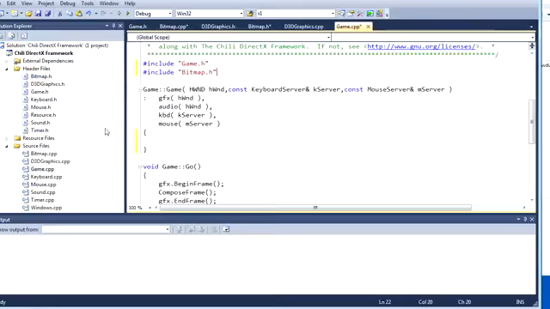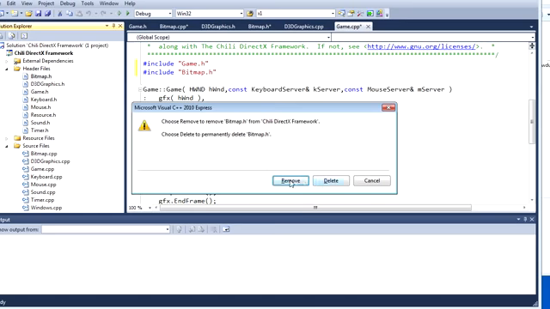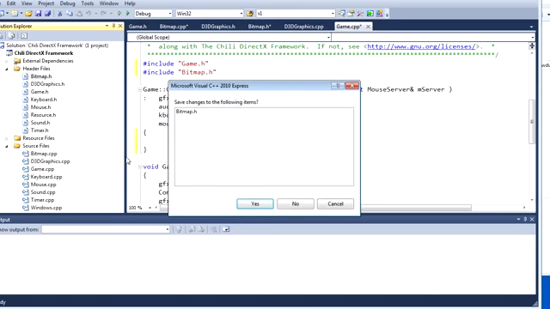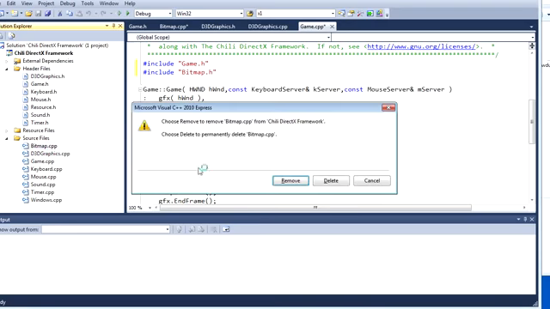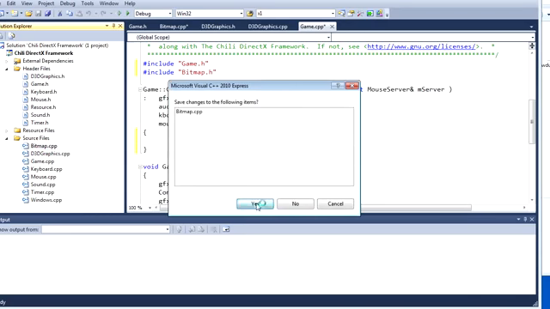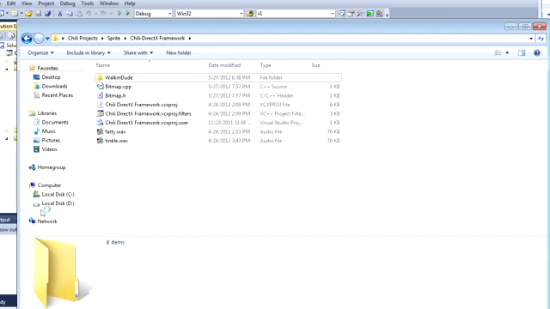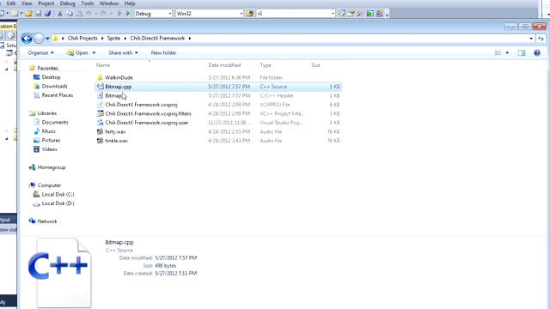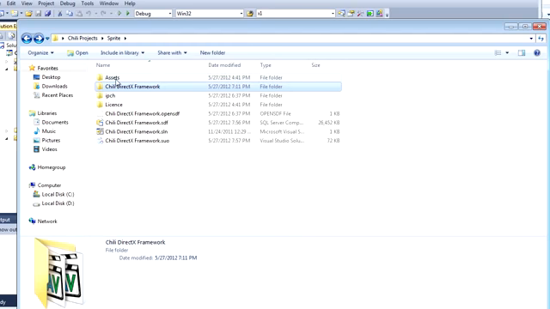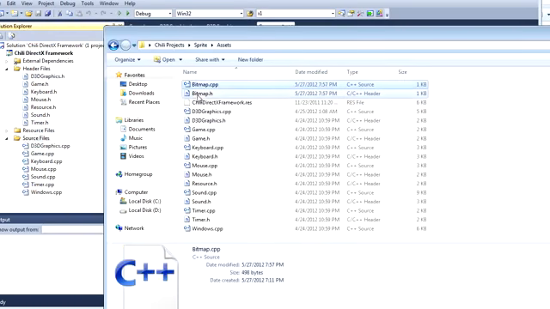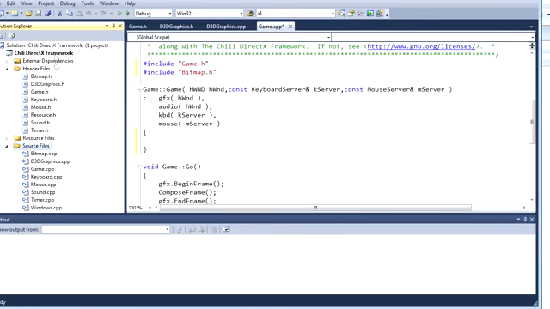So when this happens, what we do is we delete this file from the project. Do not permanently delete, just remove it. Save changes. Remove the files from the project. This might not be necessary, but I'm doing it anyways. Then we're going to copy these ones. I should have created these files in the assets folder. Paste them there. And then back into the project.